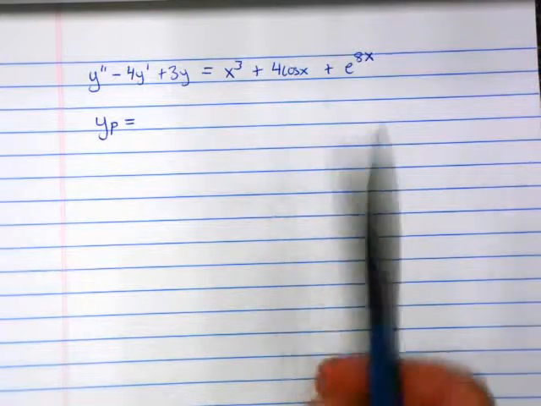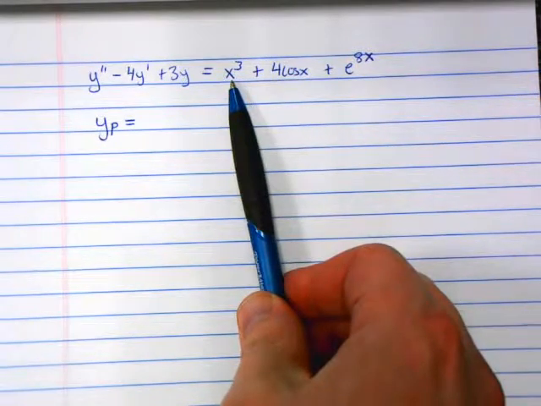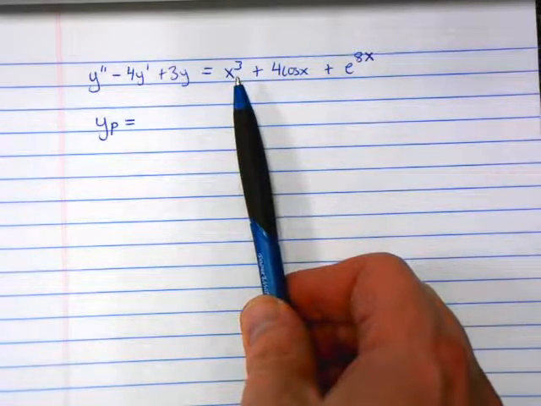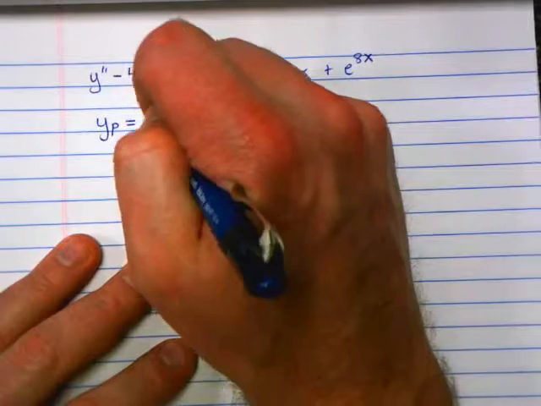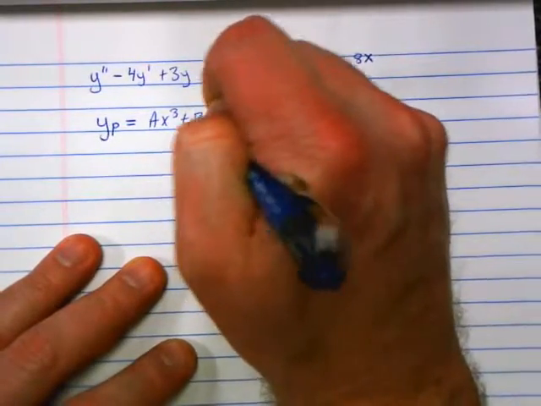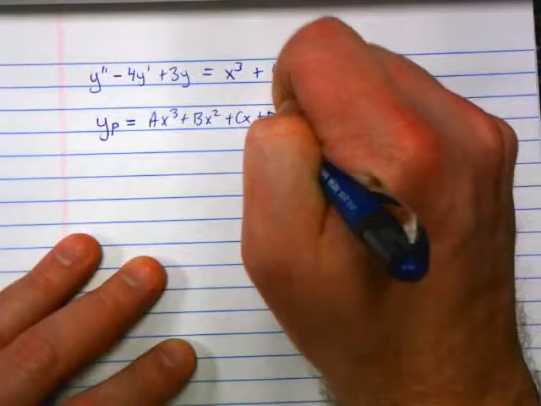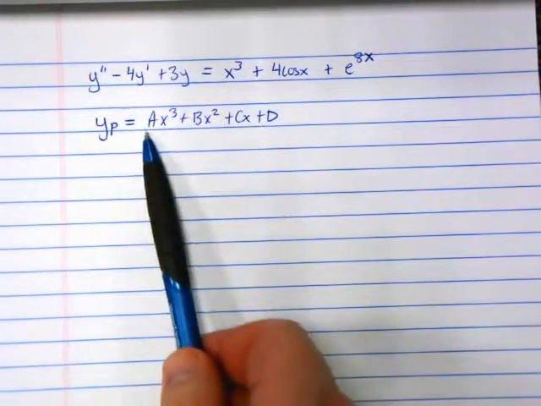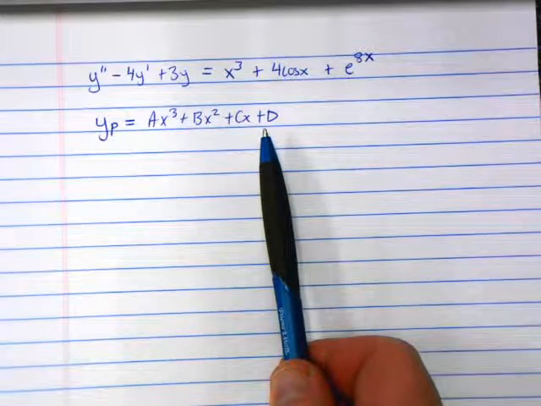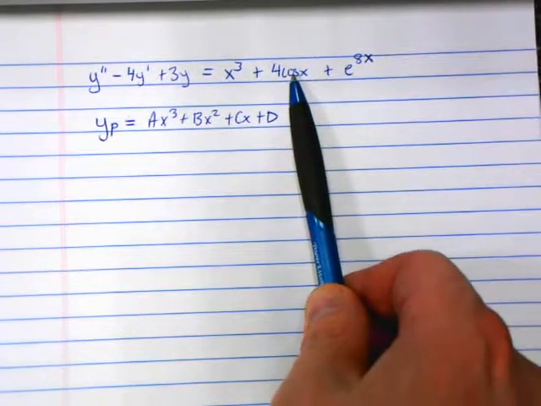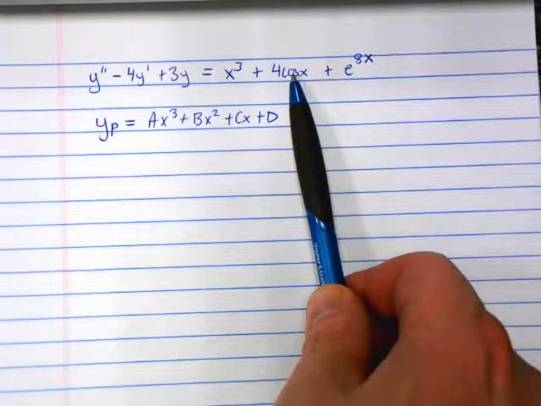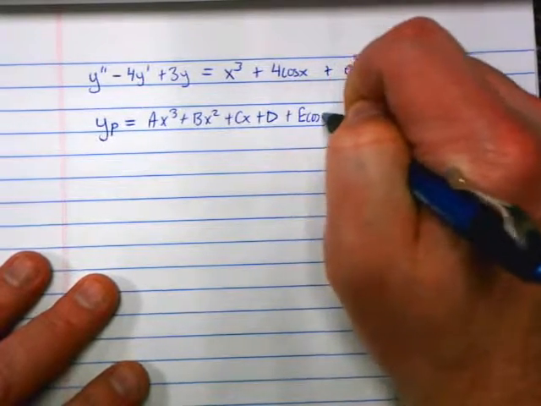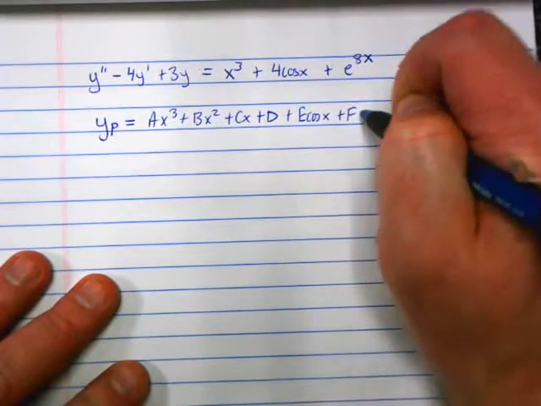is, all right, so what do you need for this x cubed? We needed ax plus b when we had a linear thing there. Ax cubed plus bx squared plus... All right, so since we have a cubic here, our particular solution is going to have a cubic. So we write down a cubic. Since we have a cosine here, we're going to need a sine and a cosine. So that's going to be plus e cosine x plus f sine x.